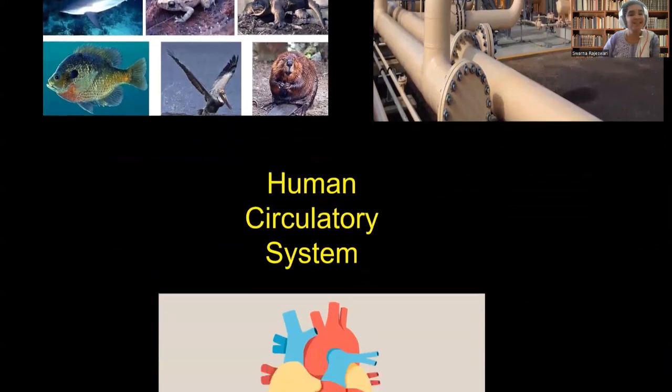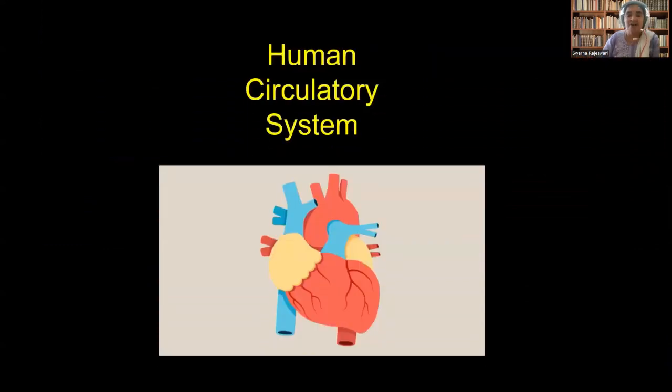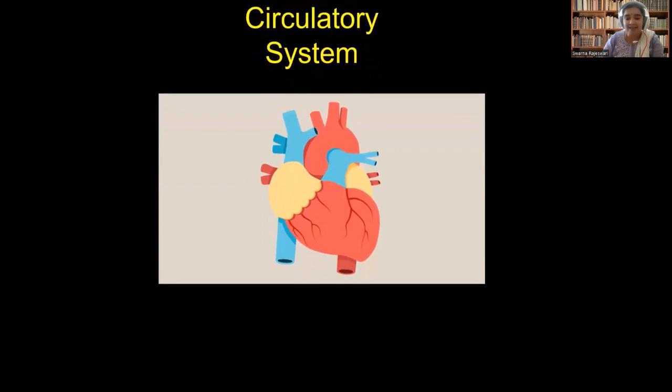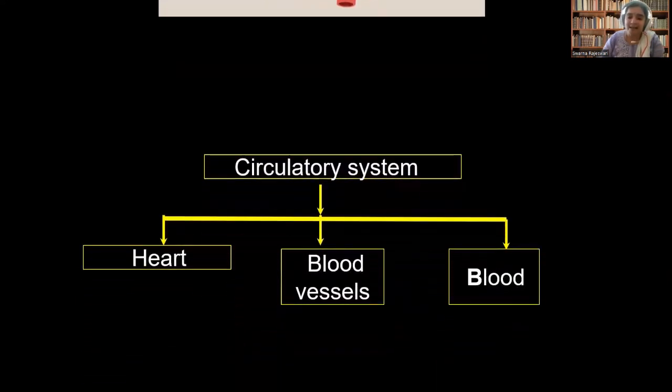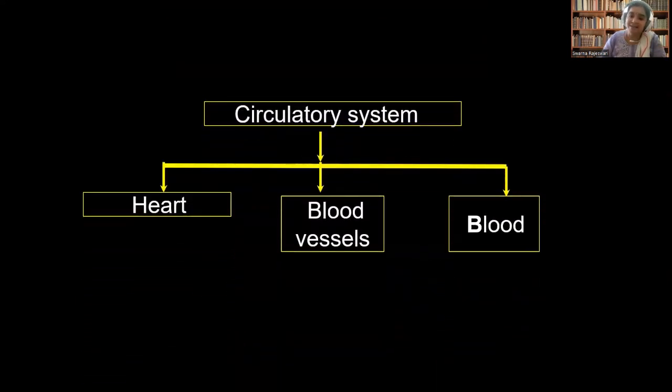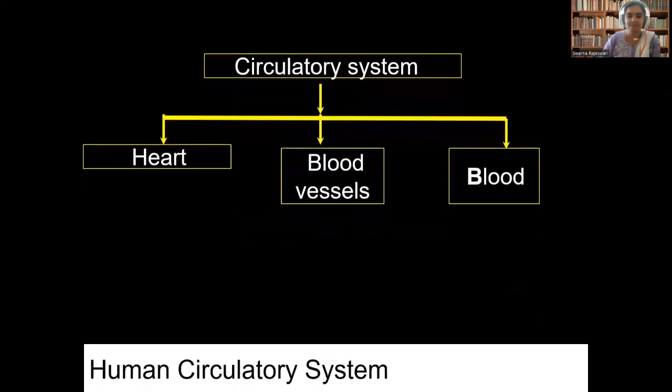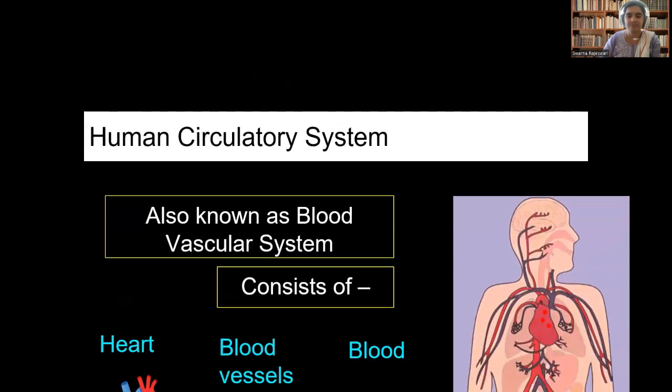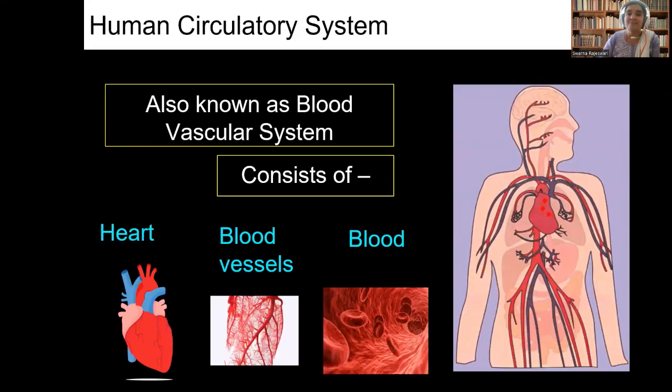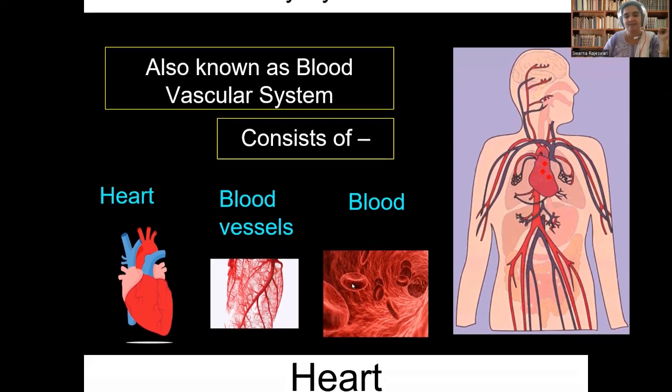Now when we see the human circulatory system, here we will be studying mainly the heart, the blood vessels and even the blood. Already we have discussed the blood, that is the different components of the blood. So we will be studying the heart as well as blood vessels now. We know that the blood vascular system, that is the circulatory system of the human, consists of the heart, blood vessels and the blood. So now we will be discussing first our heart, that is the human heart.